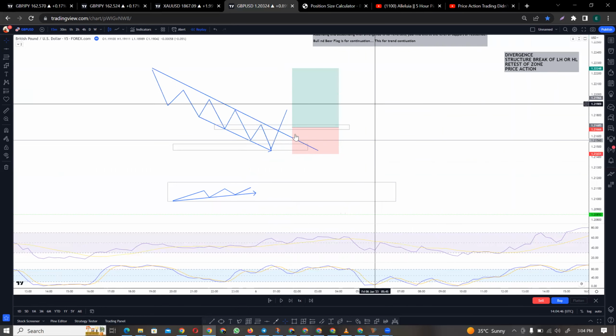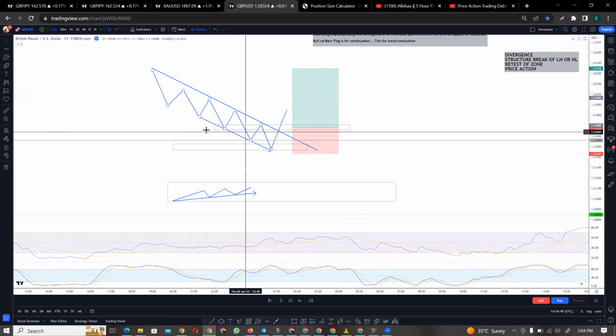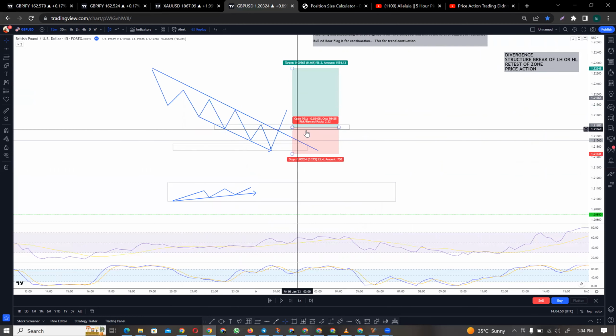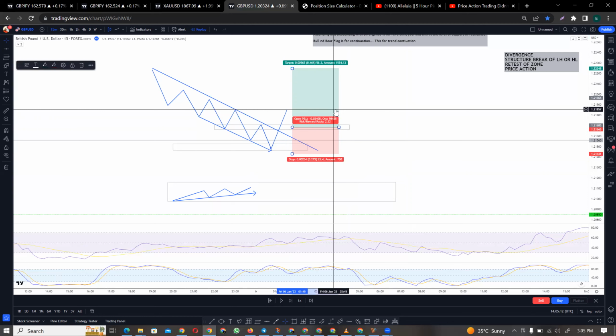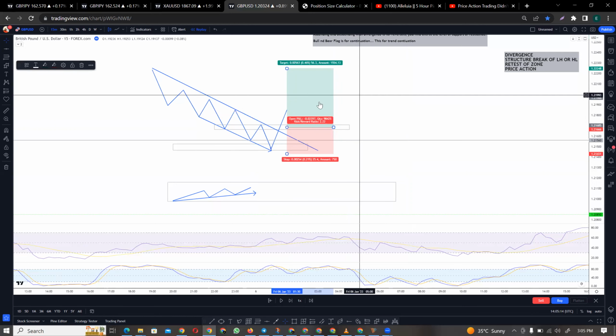Okay, he told us that once we have seen divergence and break of structure, what we just need is a test of the zone. And sometimes the trade will be so neat, a textbook trade, you understand. Rambola said that no matter how sure you are on any particular trade, you should always think in probabilities. That is where risk management comes in. No matter how sure, but most of the time, this thing plays out.